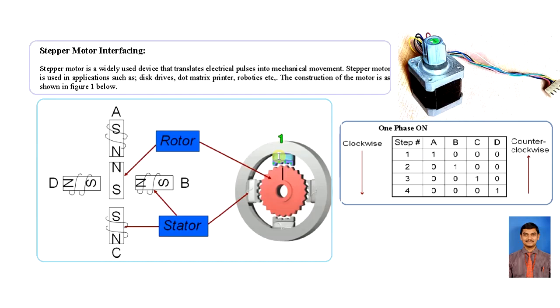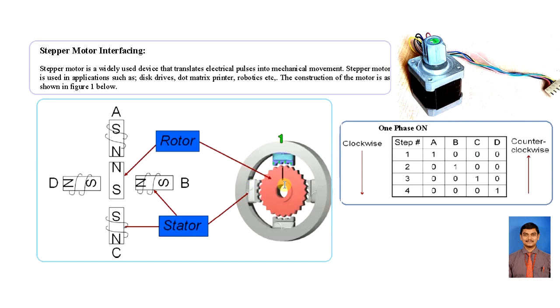Now, in order to rotate the rotor in a particular direction, say clockwise or anti-clockwise, we have to keep passing the logic 1 to the windings, keeping other windings 0. So how can we do that? You can refer to this table where A, B, C, D are the four windings. Say I want to rotate in a clockwise direction, where I have shown the arrow mark downward. That indicates I have to pass a 1 to the A winding.